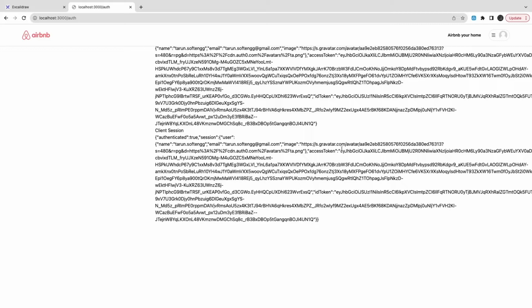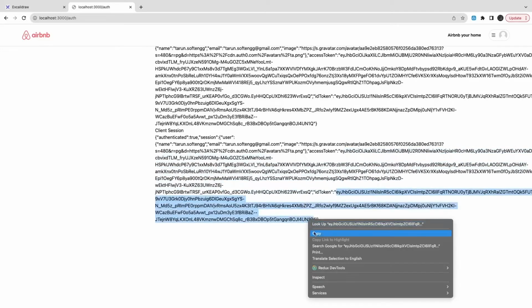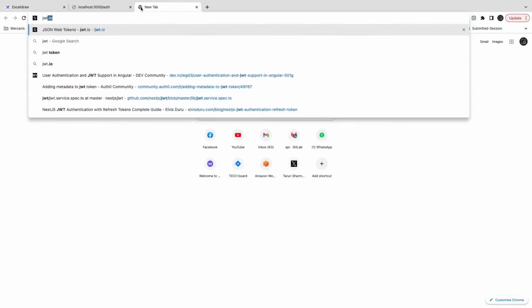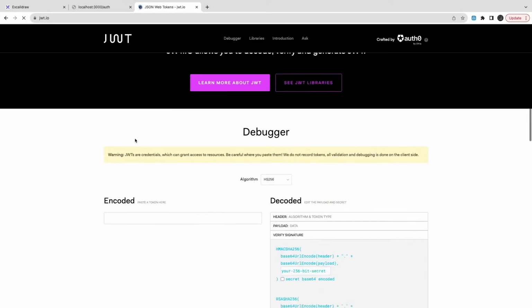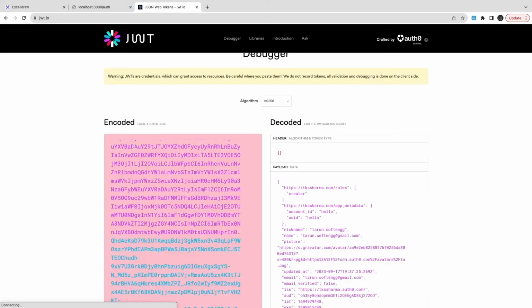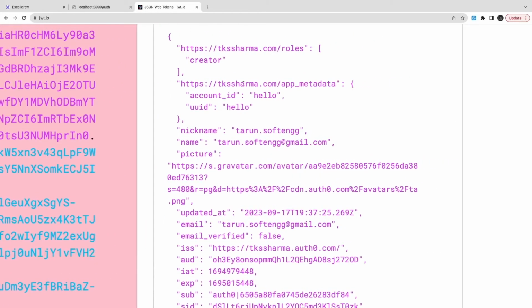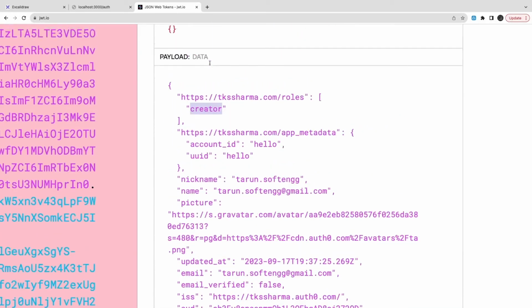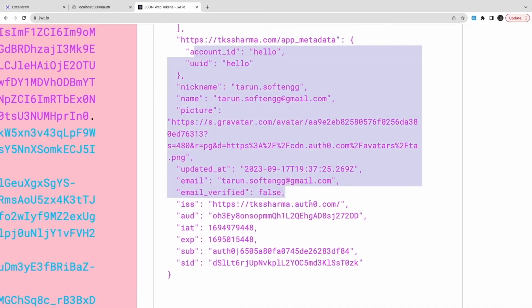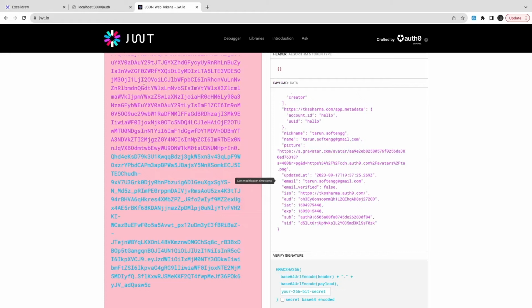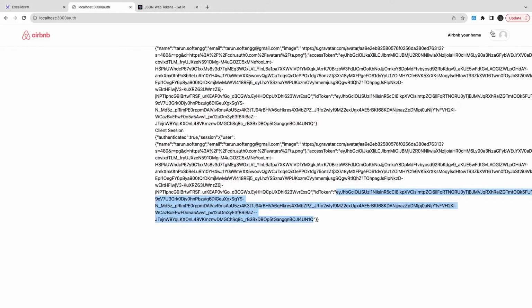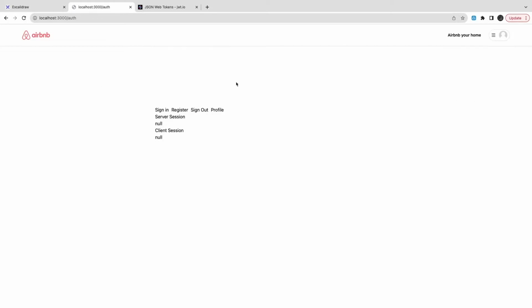It contains the same name, email, image, access token, and we are populating some additional properties also through this callback and session. Those are also available here, and you can see what all properties I have inside this session token. I have my roles, my app metadata, auth0 metadata, my user ID and access token, and all these properties are available.